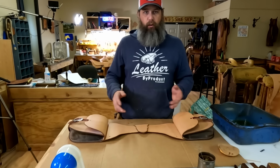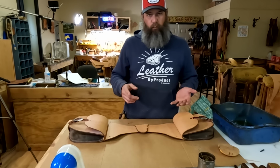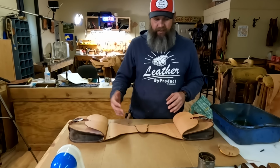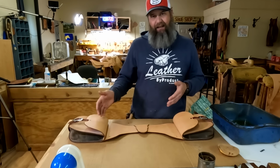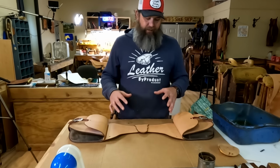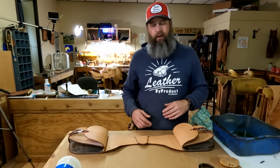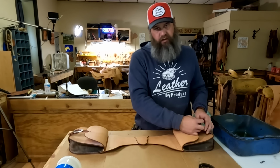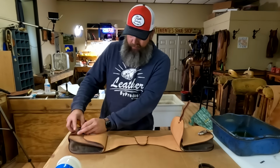If you don't want to add any oil, you can absolutely just go on there with a leather conditioner, Skidmore's leather cream, Duff's leather cream, whatever you want to use, that would be fine as well. I traditionally will at least put some oil on them and then go on with Tan Coat after that as my sealer. That's going to seal these bags up and make them look nice and finished. So we're going to go ahead and do that. And the oil that I use almost in all my projects on everything that I build is just olive oil, but you can certainly use neatsfoot oil or peanut oil, anything like that.